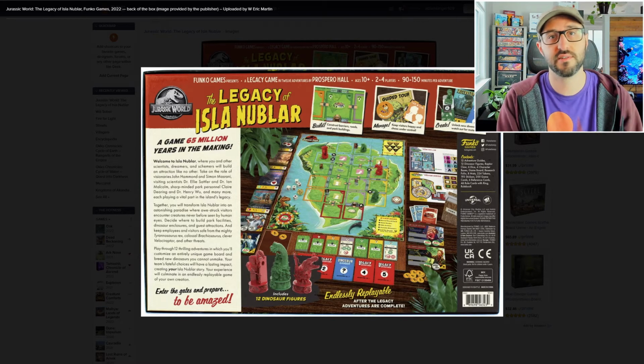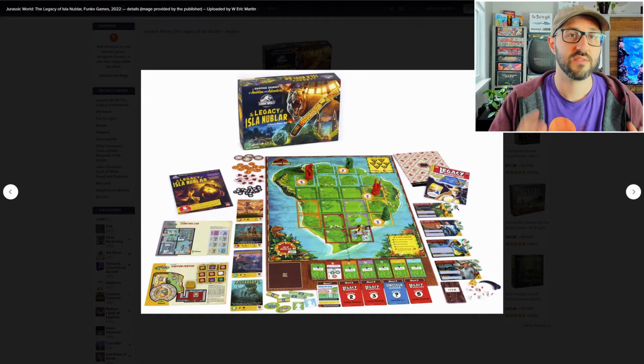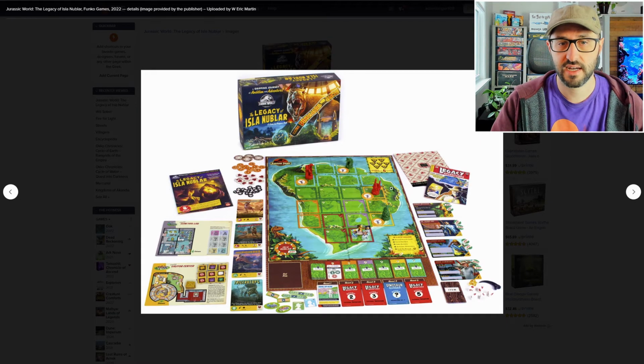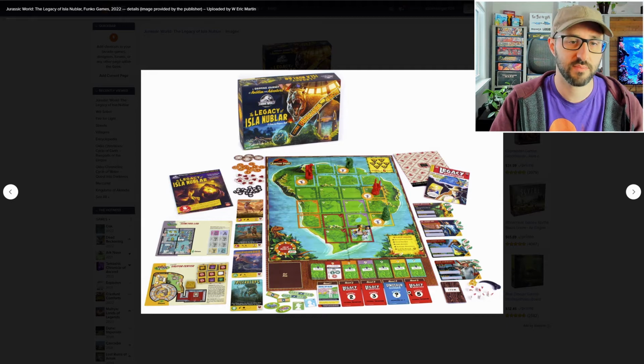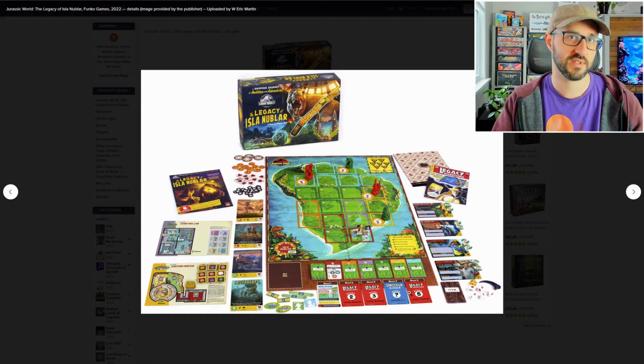Players are going to be trying to complete these different objectives within 5 rounds in order to win the game. And the way that this game works is that you're setting up this main island board, and the 5 rounds are going to be represented by these 5 round cards at the bottom of the board. And each round you're going to flip one of those cards up, and it's going to have a bit of instructions for the players to follow in order to set up that round.